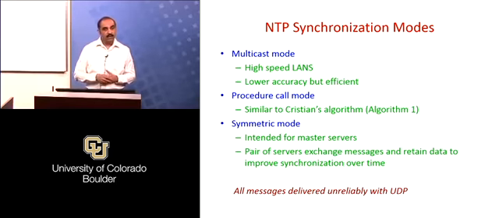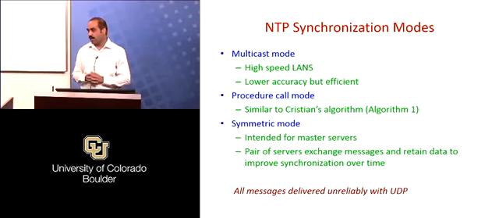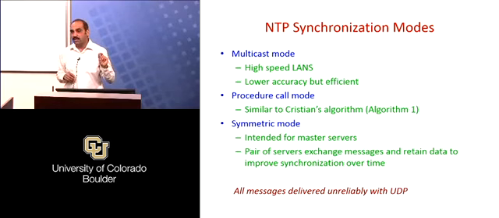Now, the basic communication protocol that is used by all these modes is UDP. Okay. So as you know, UDP is unreliable, meaning that your messages may be lost when you are using UDP. And UDP does not give any FIFO guarantees. So when you send two messages in UDP, those messages may be received in a different order than the order in which they were sent. But basically, this is built on top of UDP, and there are two reasons. One is that, if you just look at it from the latency point of view, UDP turns out to have less latency than a TCP connection. Okay, so that's one reason.